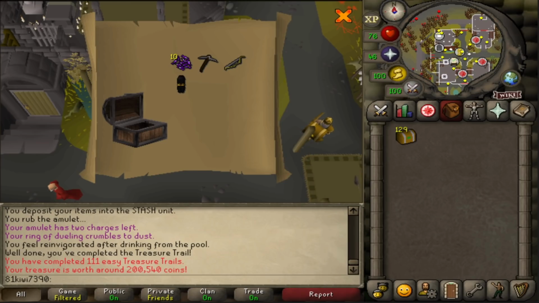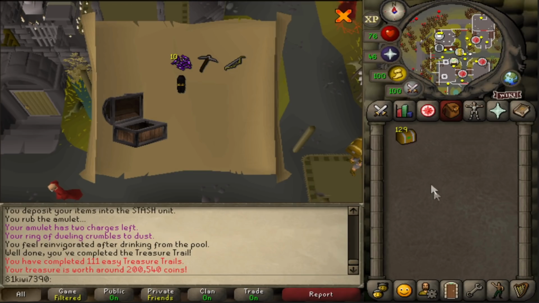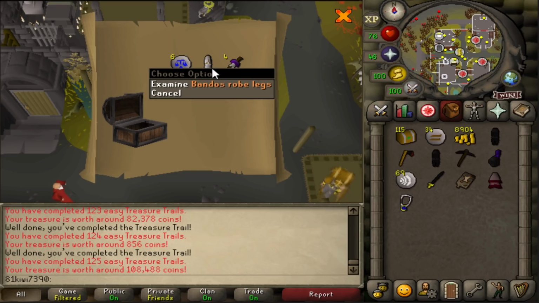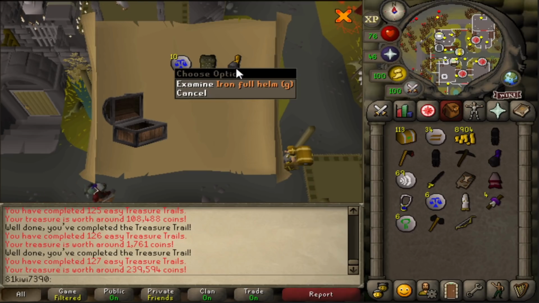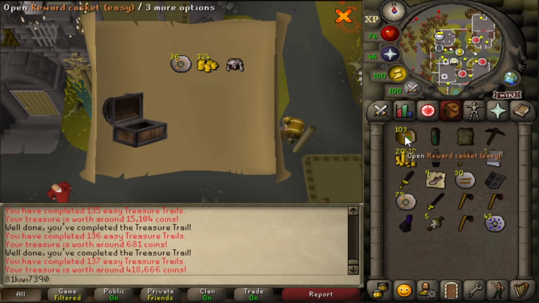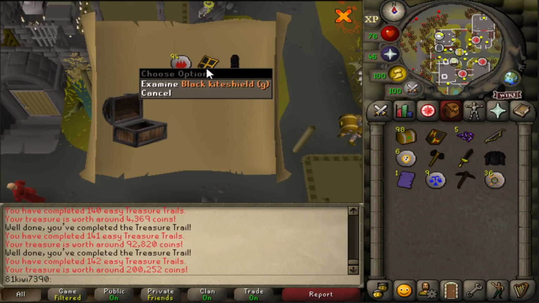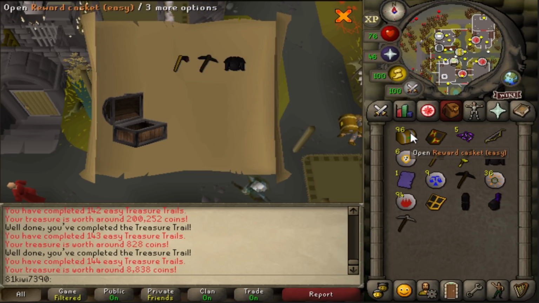Pretty good start, actually. The first clue. I guess a lot of people buy this stuff for Fashionscape. I'm assuming that's what most easy clue things are, is just Fashionscape, man. Bandos robe legs. Man, you know, I love Fashionscape, because otherwise there's no reason this Iron Helm G would be worth 239k. That's a super juicy one. 400,000 GP from that Zamorak robe top. Thank you very much. Piece of the Black G set. Another 200k. You know, easy clues aren't as bad as I thought.